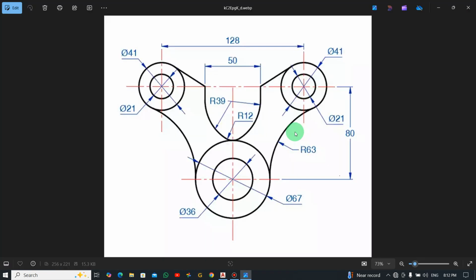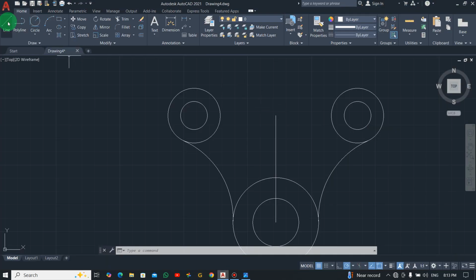Okay, now you see this distance, we are going to use line to get our space over here. So what I'm going to do is draw a line over here. So take your line command and then draw a line of 50. Now move the line, pick the center, snap it to this side. Now take the line command again. We are drawing this side.